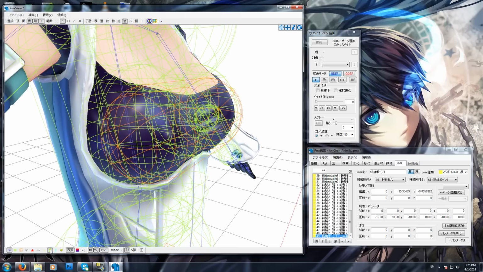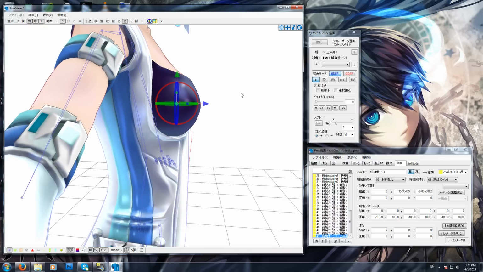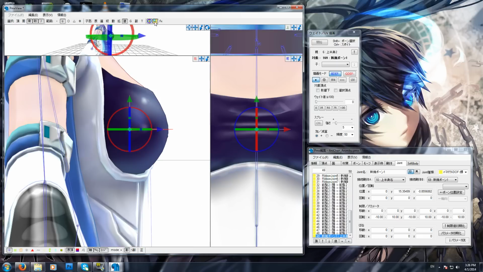So we're going to turn all this stuff off, and we're going to actually apply the weight, or assign the vertexes to the bone to actually morph the mesh when the bone moves, so it looks like the oppai are bouncing or whatever. So we're going to go to the orthographic views. You hit this button up here in PMX Editor, it opens up these 4 different views, and they're really helpful because they're perfect in every direction. So we want the side.